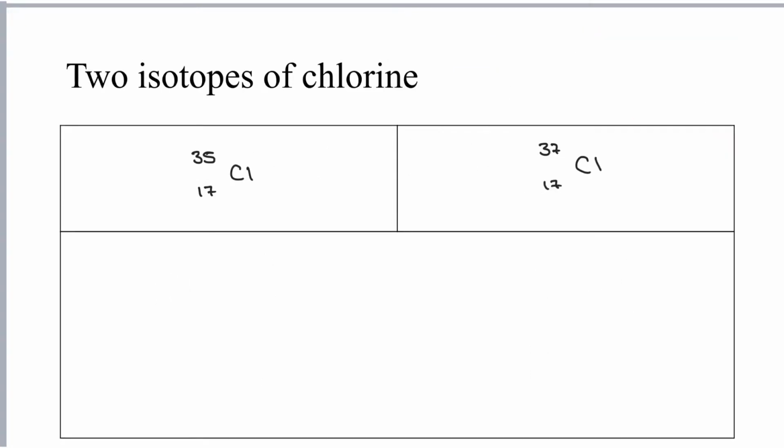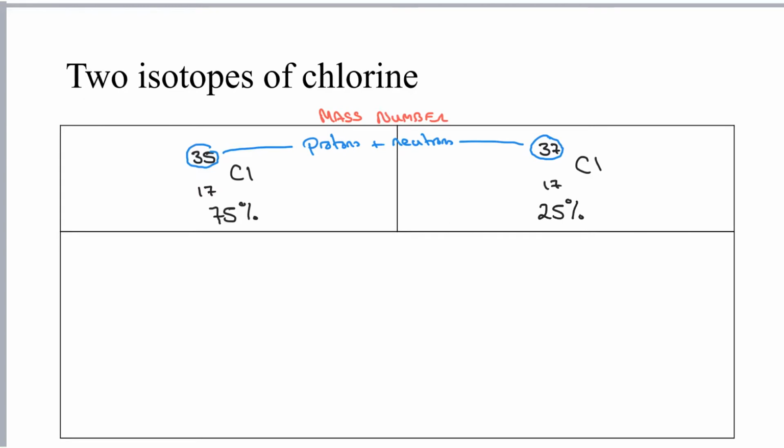Now, looking at the two isotopes of chlorine one final time, I'm going to show you the difference between the mass number and the relative atomic mass. Now remember, the mass number, this top number here, is the number of protons plus the number of neutrons. Therefore, it's got to be a whole number. Now, if you look in the periodic table, you'll see that the mass number for chlorine is shown as 35.5. Well, that's because it's not the mass number, it's the relative atomic mass. Now, the relative atomic mass is a weighted mean, if you like, a weighted average, that takes into account the percentages of the isotopes. Now, if we had a look at a large number of chlorine atoms, we would find that 75% of them would be the 35 isotope and 25% will be the 37 isotope.